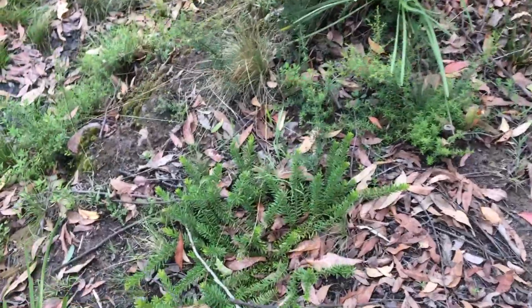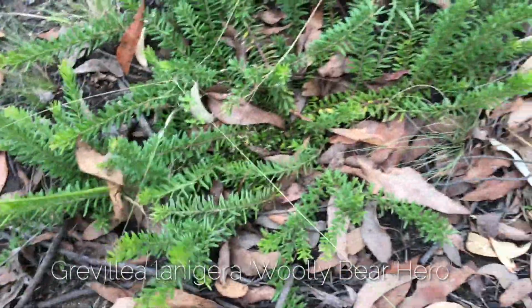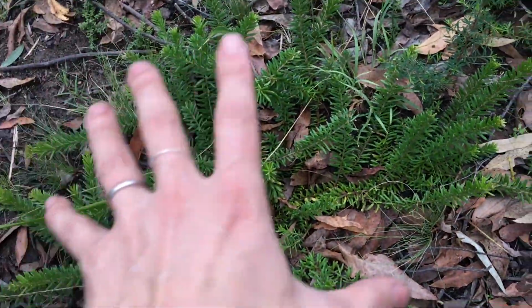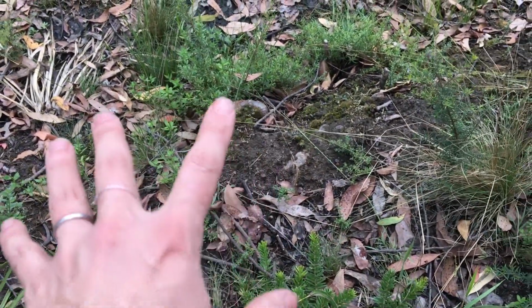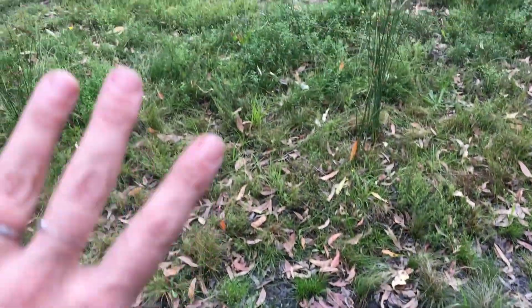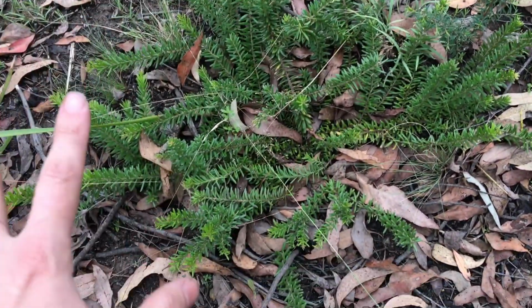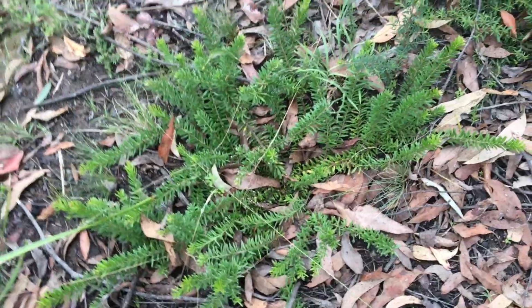So if I walk this way, this one here I happen to remember is called Woolly Bear Hero, and I know that the habit of this one is to creep along the ground. This is a ground hugging one, and hopefully it'll go down this bank. The light's quite flat so you can't really see, but there's a big slope here, and this is basically a ditch to protect the house from the rain. So hopefully this will stabilise the bank and flower and be very attractive. That's Grevillea Woolly Bear Hero.